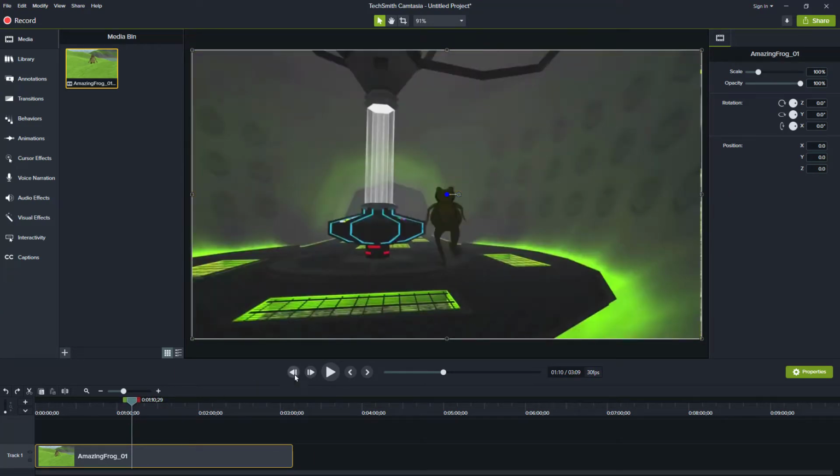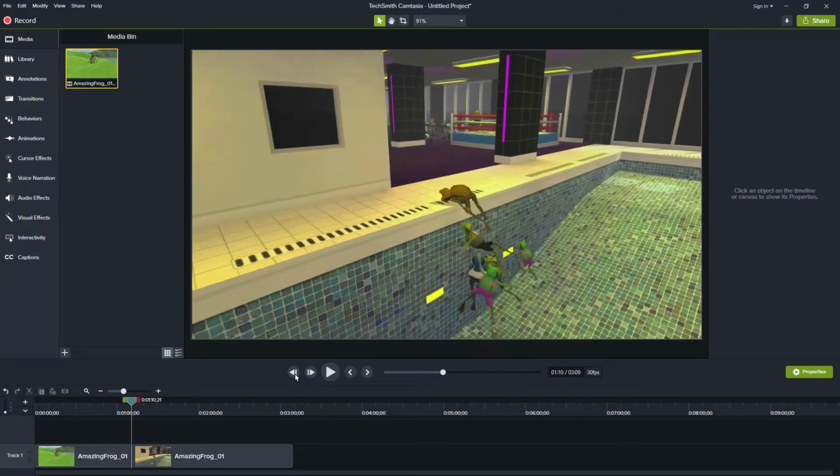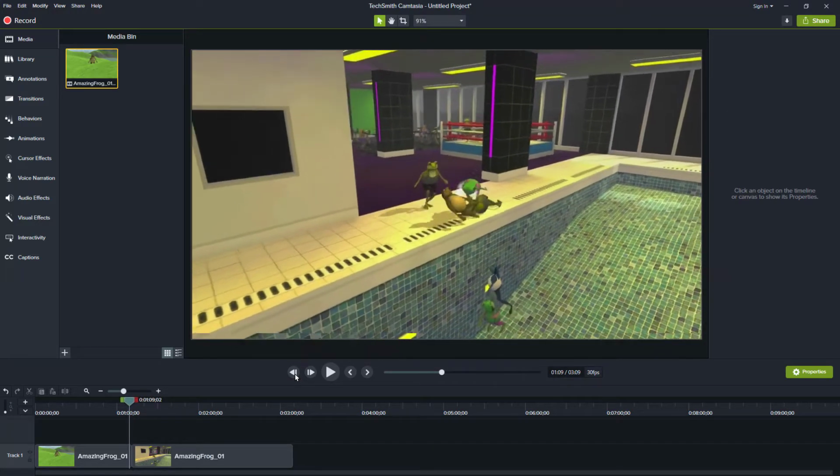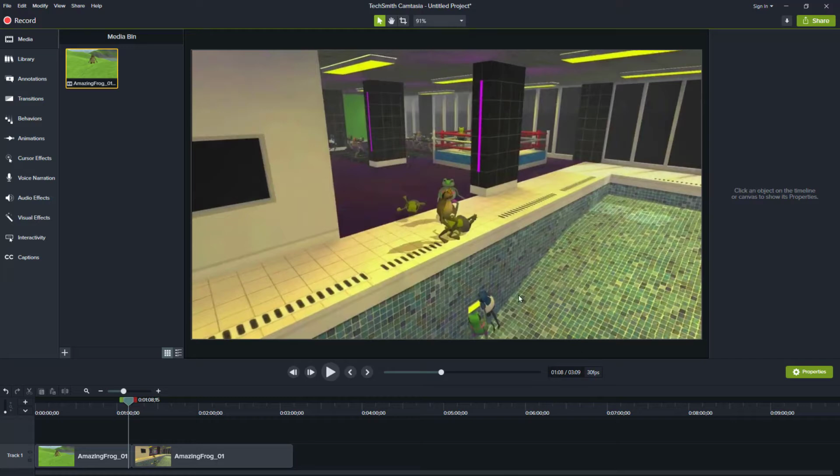Could probably use the pool. Could probably show these tiles or something.